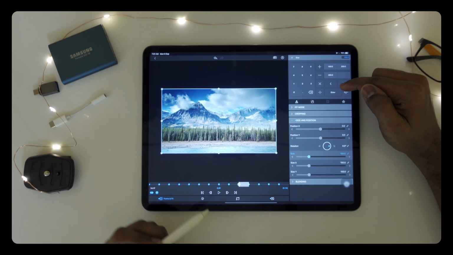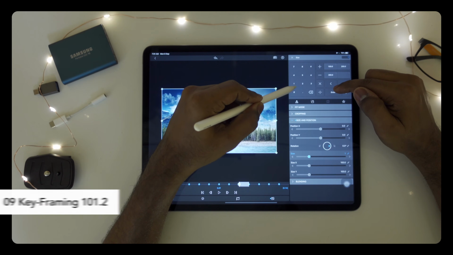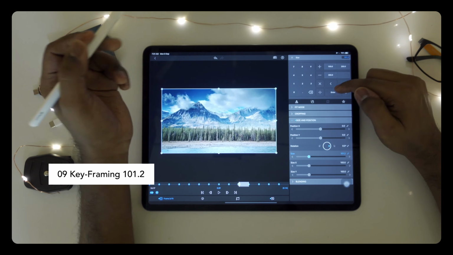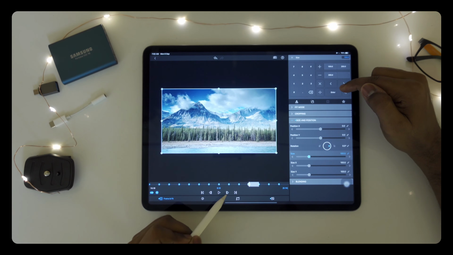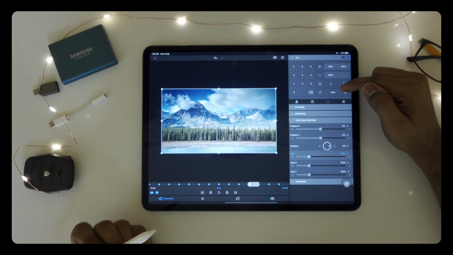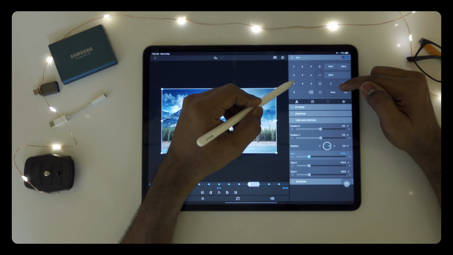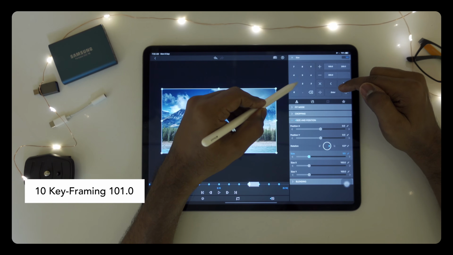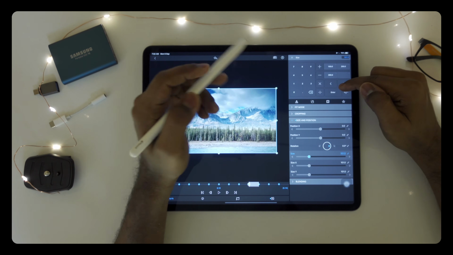And the 9th keyframe will be 101.2. Okay, 10 keyframe will be 101, enter.